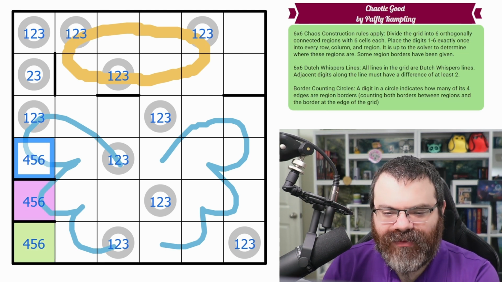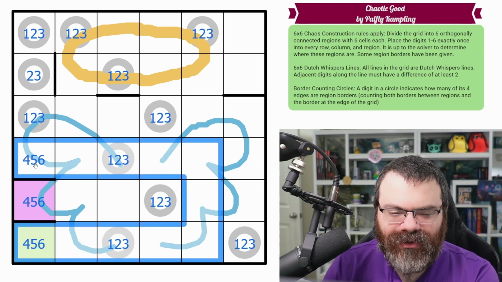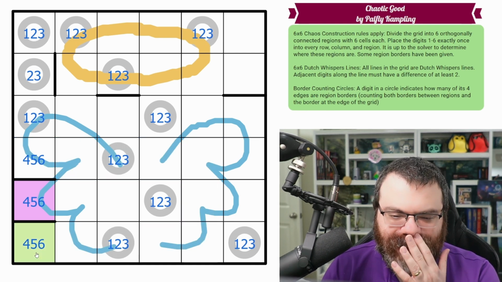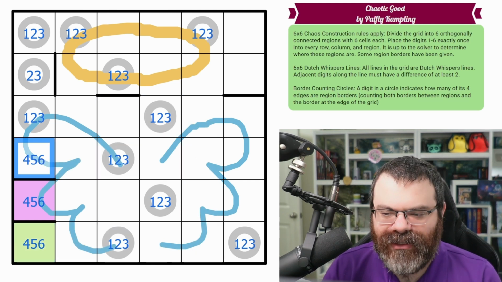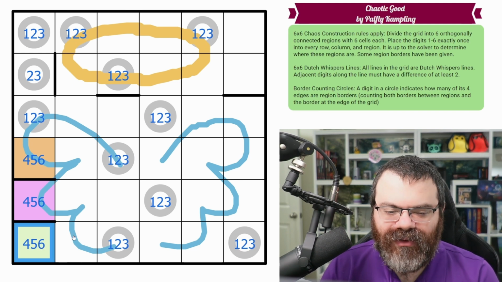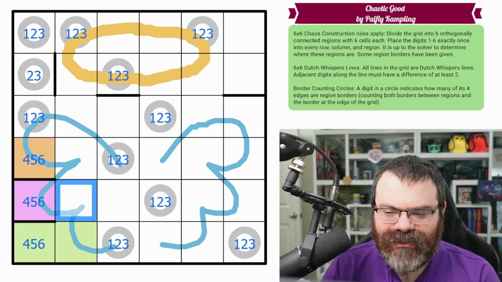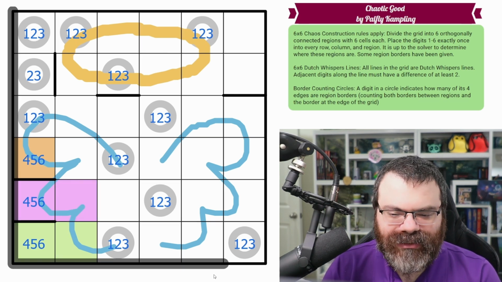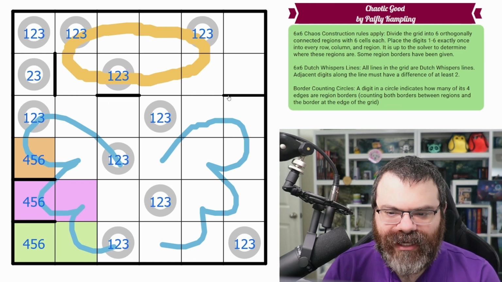Now, you might ask, why can't this also be green? And the answer is because then green would have to go around purple, and purple would still need to be 6 in size. And in order to go around a 6 in size region, you need to be bigger than 6 in size. There wouldn't be a way to do it. And so this cannot be the green. This we'll call orange. Now green is not 6 in size, so it needs to grow, and there's only 1 border it can grow on. So it's going to grow here. Now purple needs to grow, so it's going to grow here. And I'm going to actually start. Let's just put bold borders, put our black borders everywhere that they already exist to make sure it matches.